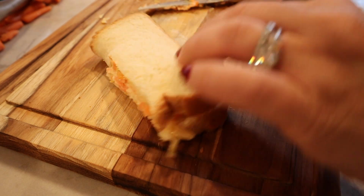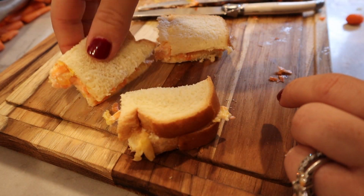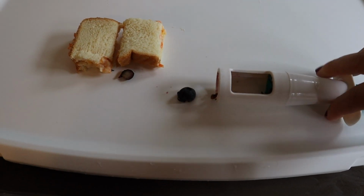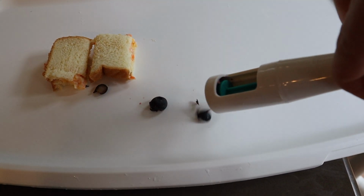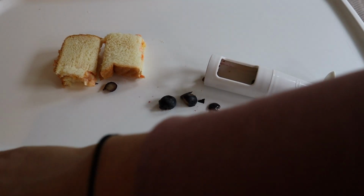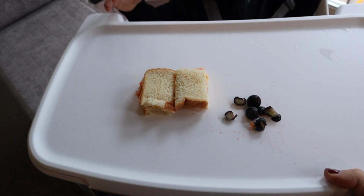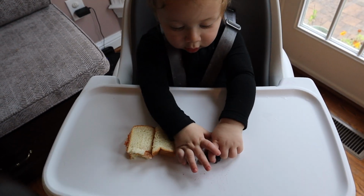And then with this one for lunch today, I gave him some cut up blueberries, and this is my favorite kitchen gadget. I've had it for years. It's a grape cutter, but we use it for blueberries or anything you want. It's kind of hard to show you one-handed, but you just pop the fruit in, push that piece down, and it chops into 4 small pieces, so that's not a choking hazard. And I love it. Okay, so this is the super easy lunch with some veggies in it and the blueberries.